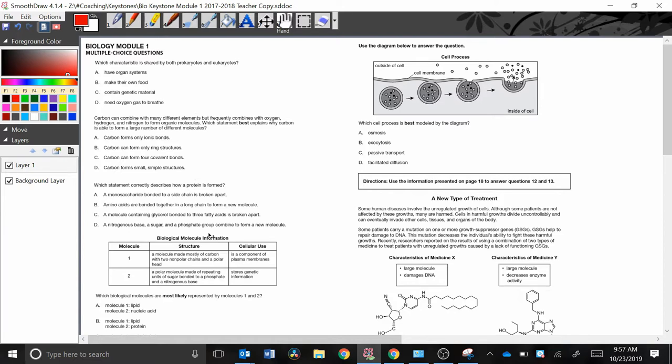So that's the order of operations I'm using for this process is I'm going to take the questions right from the test, take a picture of each question, and then I'm going to put them on this master document on Smooth Draw. Then I will, again, take more pictures of those and then with multiple questions all in one picture and then put those on the Google document. You could copy and paste it onto the Google document simultaneously or right after you do it with the Smooth Draw document. This is just the way I'm choosing to do it in this method right now.